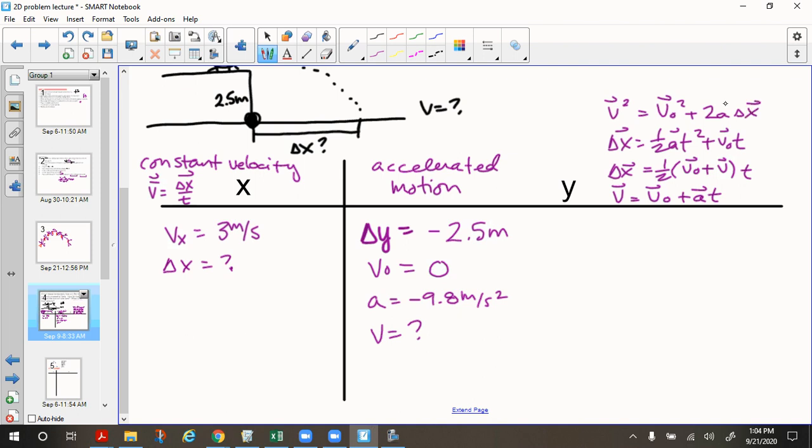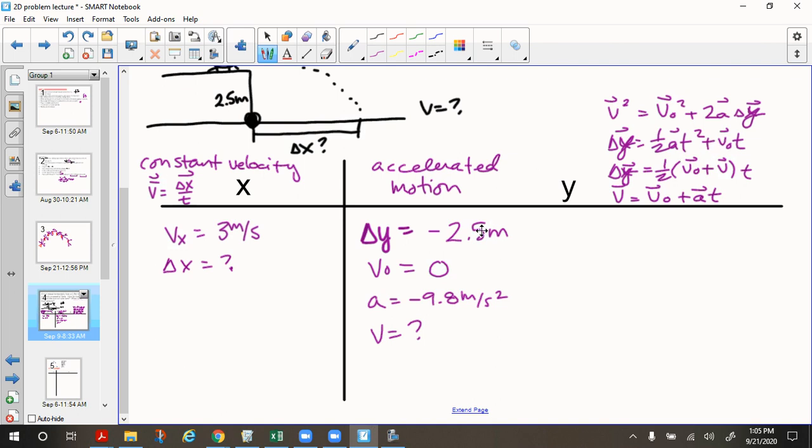Now, the change in position here is going to be a y. Actually, these are all going to be y's. I probably should have made them y's because this is the y direction, right? So I'm going to change these all to y's. And we're going to use x to show change in position in the x direction and y to show change in position in the y direction. Okay, so we're going to use those equations for that side.